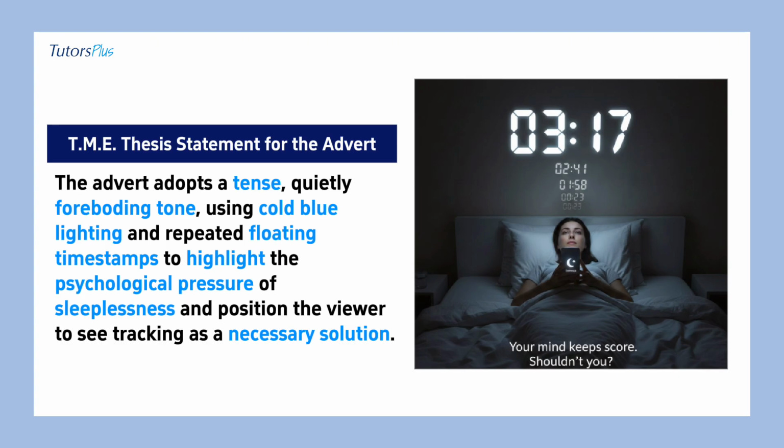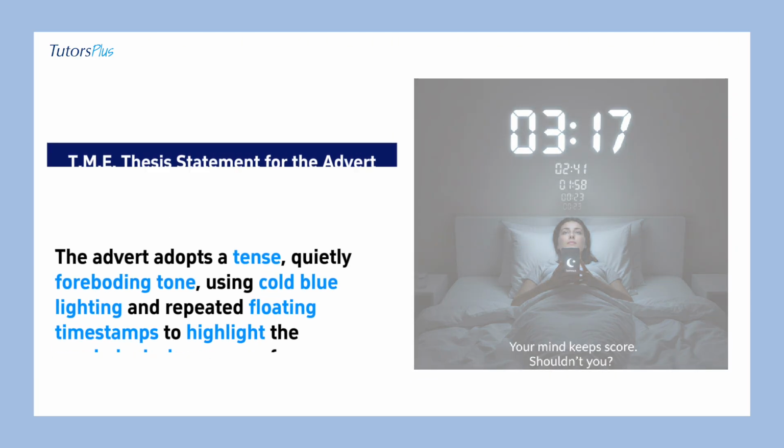And we can turn all of this into a complete thesis. The advert adopts a tense, quietly foreboding tone, using cold blue lighting and repeating floating timestamps to highlight the psychological pressure of sleeplessness, and to position the viewer to see tracking as a necessary solution. See how it again progresses, it leads into what we're seeing and how we can address it, how we can analyze it.